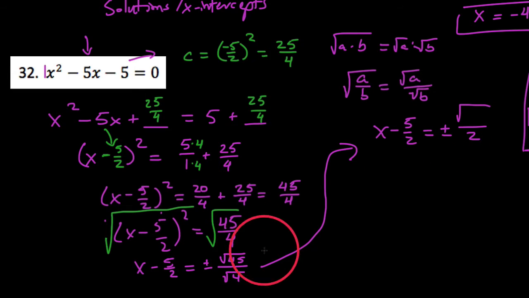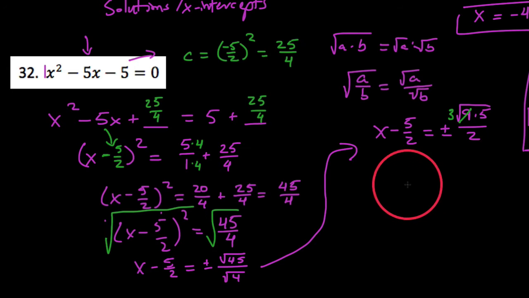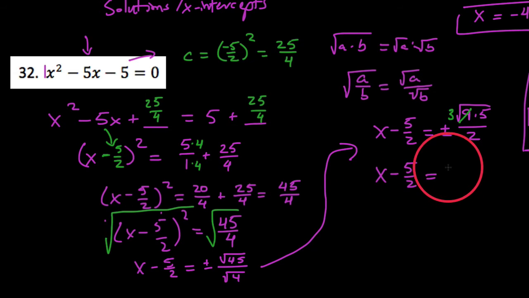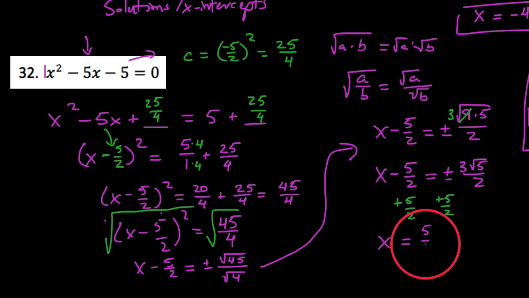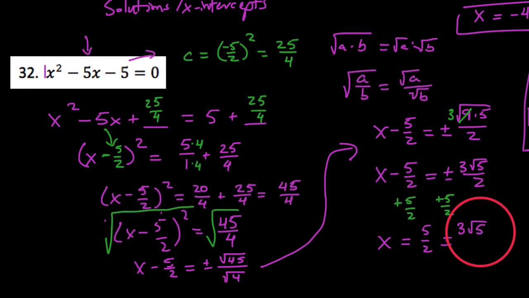And also with our square root of 45, this is something we should reduce. And so when I ask myself, what's a perfect square that goes into 45? Well, I recognize that 9 is a perfect square, and it goes into 45. So what this means is we can actually take the square root of 9 and write it out in front. So with a lot of rewriting, we get plus or minus 3 root 5 over 2. And the last thing that we're responsible for doing here is just adding the 5 halves to both sides. And so remember that we put the plus or minus second. That means I'm going to write my 5 halves first, and I'm going to say 5 halves plus or minus 3 root 5 over 2.